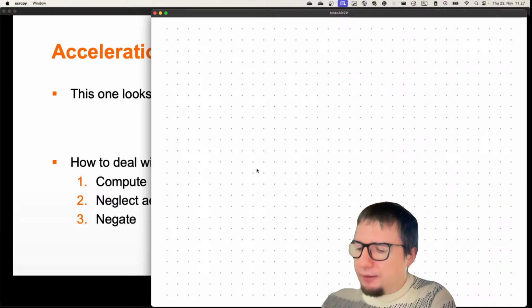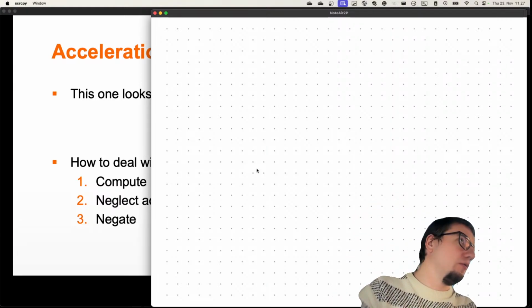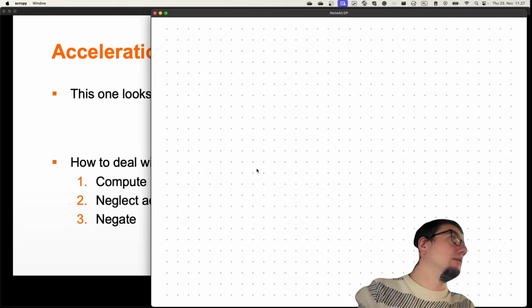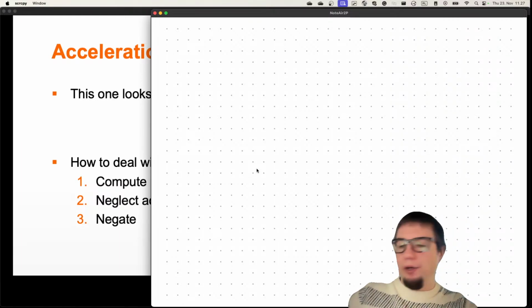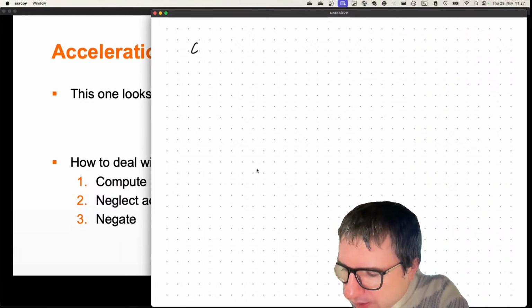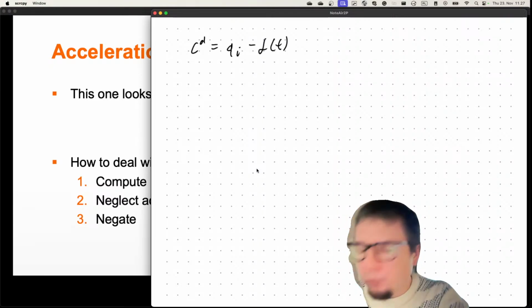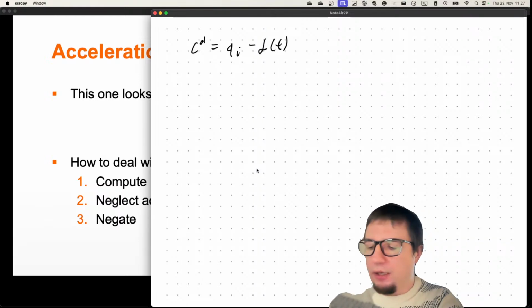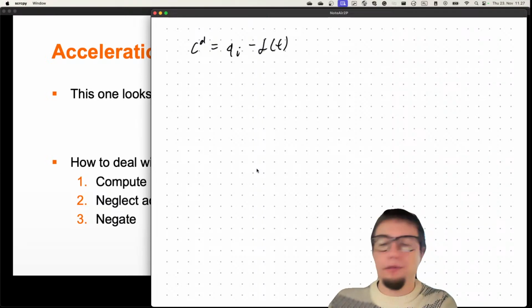Let's consider, to start easily, this driving constraint. Of course C^D is equal to q_i minus f of t. This is just one equation. q_i is one of the coordinates, f(t) is just a function of time.